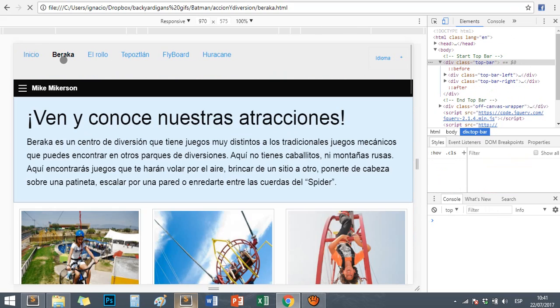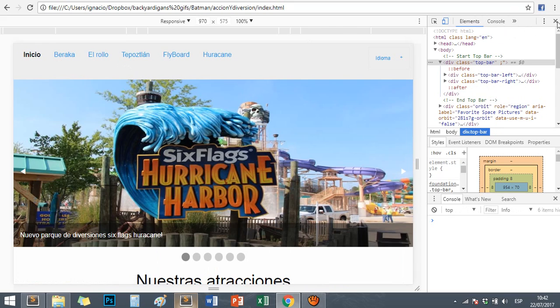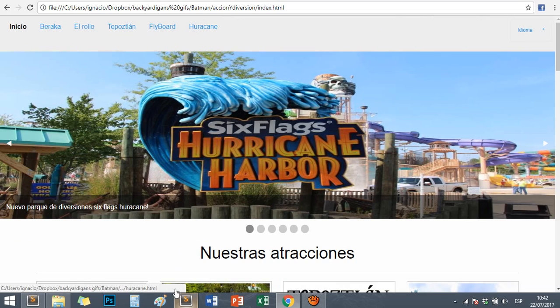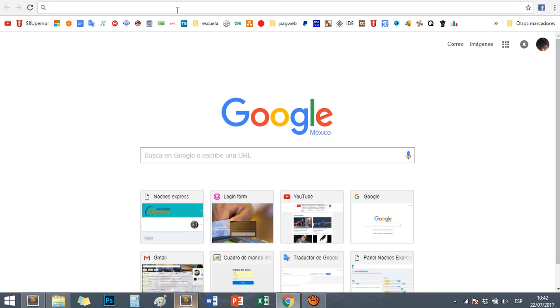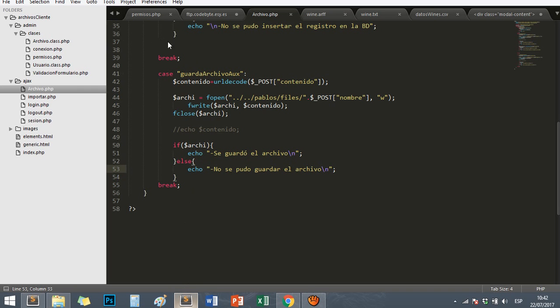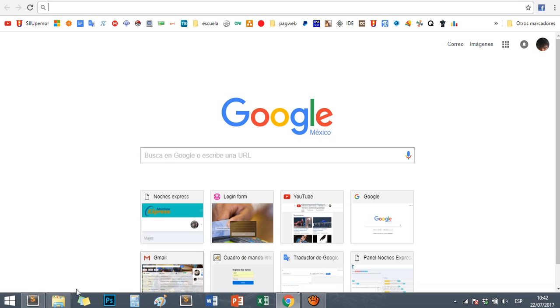Okay, well, let's start. The first thing that we need to develop a website is a text editor. We need a text editor because it becomes very easy to see the code of the web page.